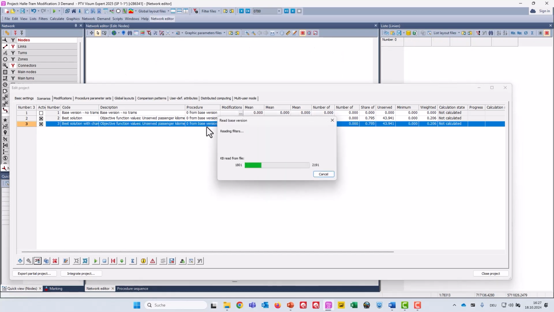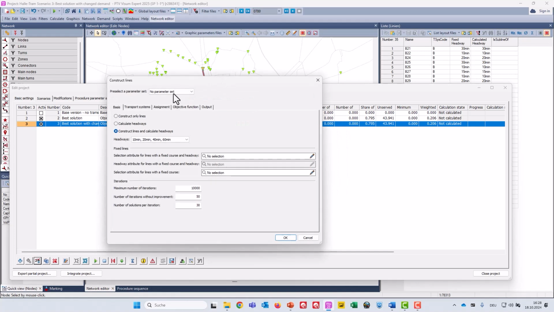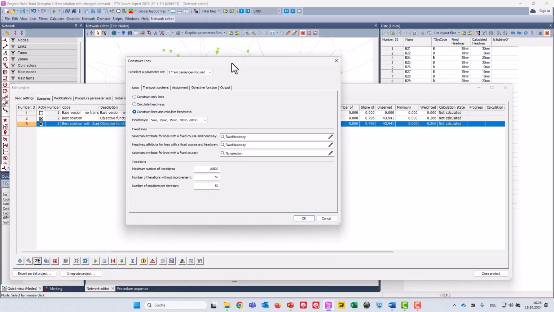Now, let's again open the parameter dialog and choose the same procedure parameter set, but now we restrict the procedure to only calculate headways. So this means no line routes constructed anymore, just recalculation of headways for everything which is not fixed. So the surrounding supply of course remains untouched as well.